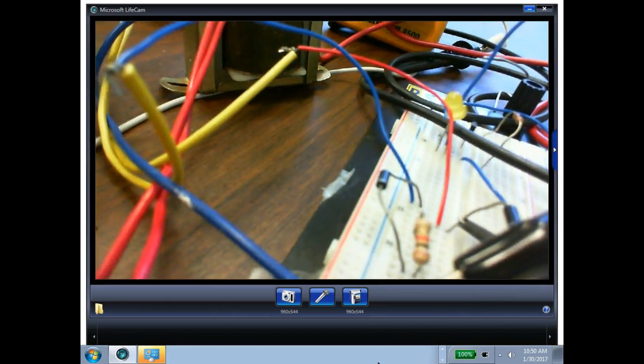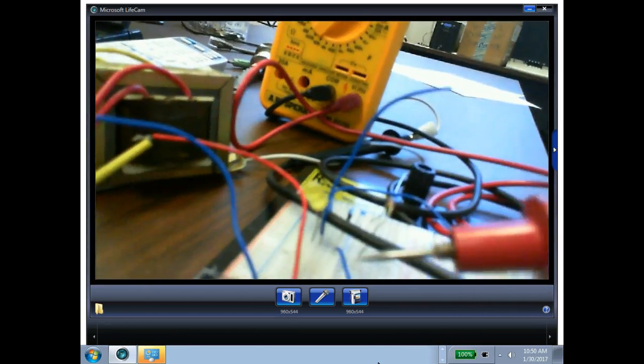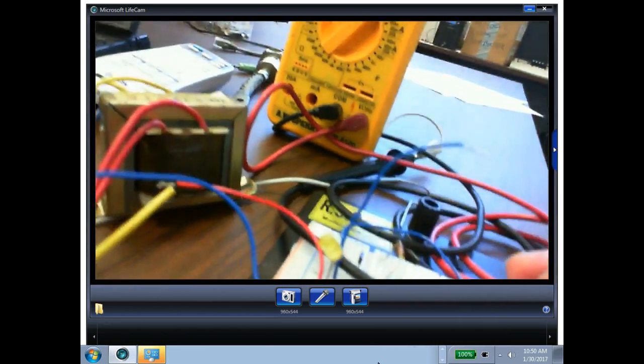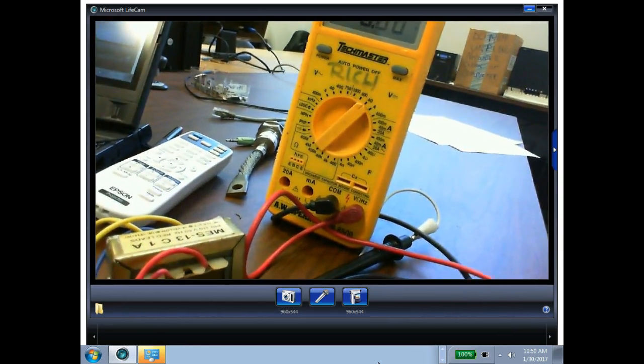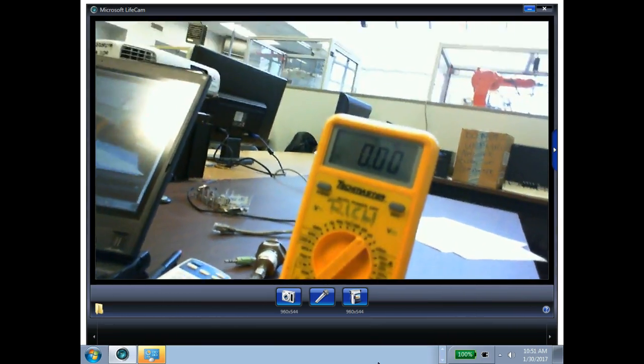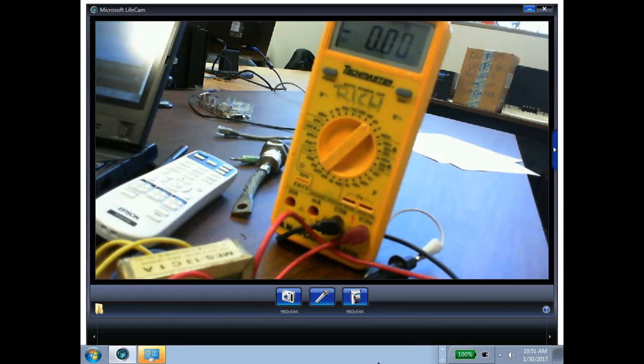So my DC output would be at the top of my resistor. What's my meter going to measure if I put it on the anode side? On the transformer side, what's it going to measure? It's going to measure 0, because it's giving me the DC average of a cycle. The DC average of a cycle is 0. This is why you got to make sure you put the units. Because if your meter's on DC and you put it in an AC circuit, it's going to show you there's no voltage there. Right? You understand that?